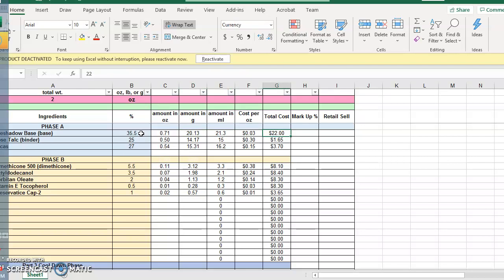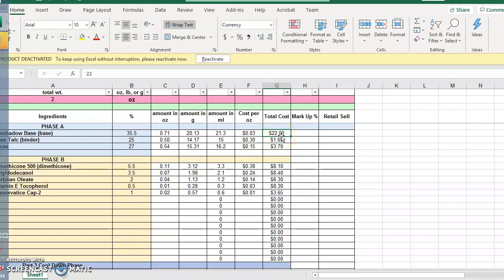Okay, so that's what we're gonna do. And then you can add in your numbers. You know, it already has a pre-made formula in here for that. Oops, it already has a pre-made formula in here to do that.